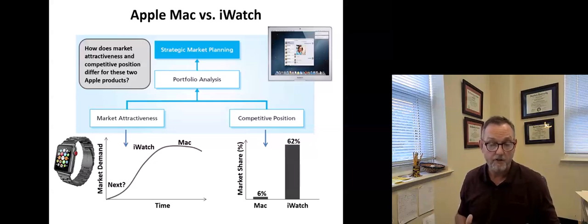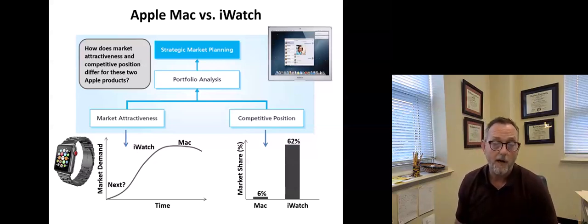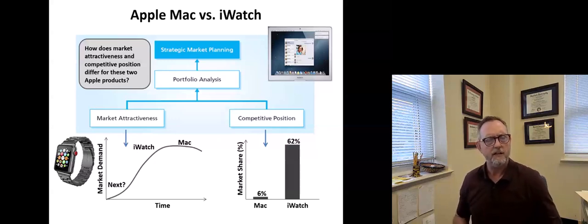It's not a strength that they hold in a competitive position. Now, flip that over and look at Apple Watches as compared to other types of digital watches or computerized watches, or whatever you want to call them, and they have a very strong market share, 62%. So if you think about strong market share in the earlier stages of the product life cycle, that would be a very attractive product to have in your portfolio.